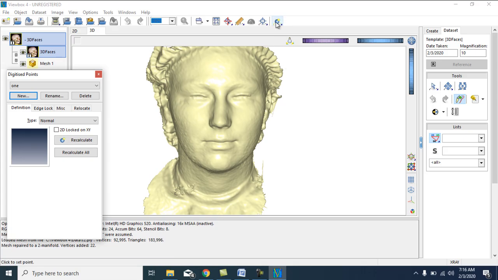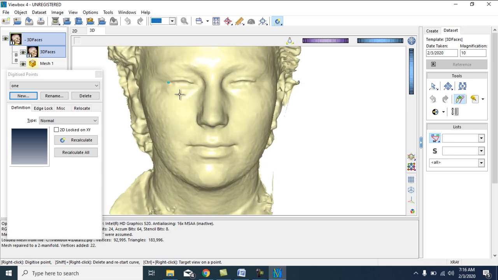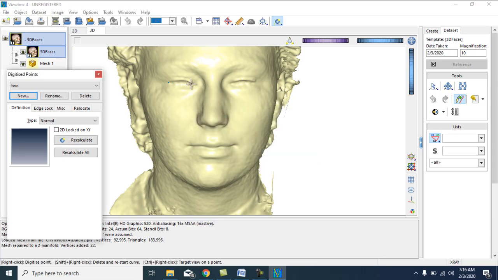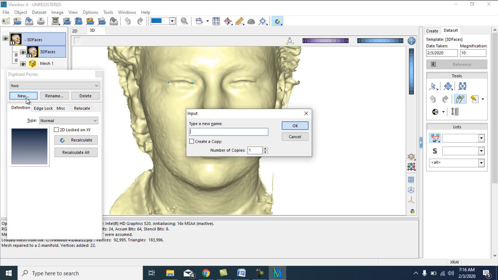So I click here. You can see now. So you now right click to digitize, right click to pinpoint this place. I right click here. You can see it's very small. You can see the color. It's very small. So I go again. I type 2. I click on OK. I right click here. I click here also. 3.